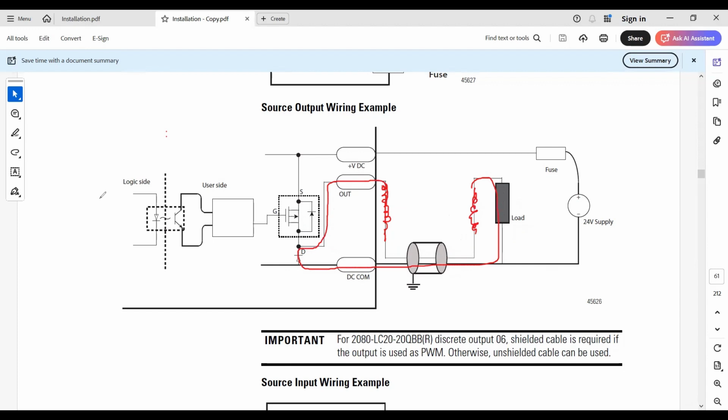If you do not have this diode, when you're having long wires running, that can harm your output MOSFET. That is why we have this MOSFET and the diode to protect your output.